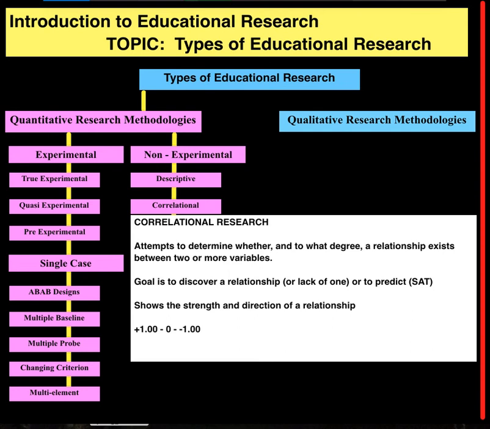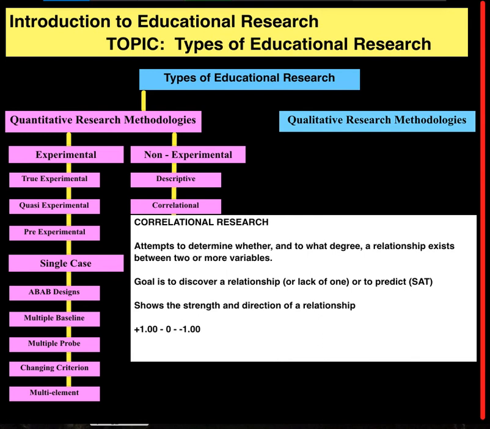And your SAT scores, there is a correlation between student performance on SAT scores and their performance in their first year of college. That's why colleges use the SAT, because it gives them a chance to be able to predict the success of students. So correlational studies show the strength and direction of a relationship.